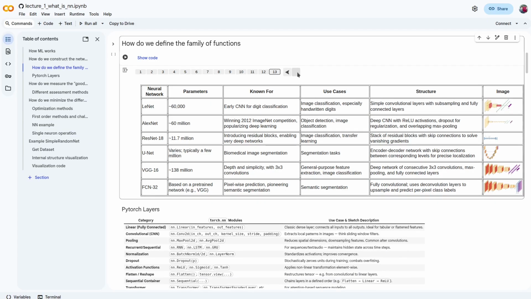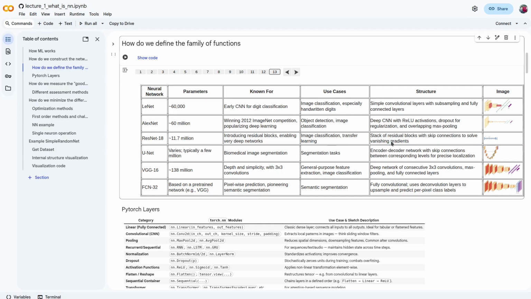So here we have it. And here are certain neural networks and their architectures. We will consider that in a bit more detail in the next lecture, but what I want to show you first of all is that a network may have many parameters, starting with 60,000 in LeNet, and here we have hundreds of millions in VGG, and even modern networks like ChatGPT have some enormous number of parameters, like billions or so, some incredible numbers.